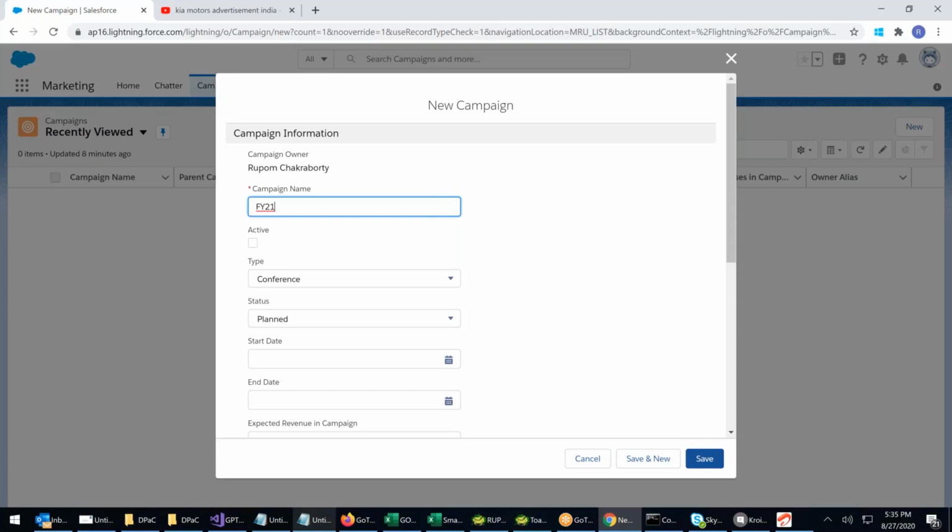For example, the 10th class batch. Currently, class 10th students are studying in the school. Which batch will you call them? Will you call them the 2020 batch or the 21 batch? Obviously you will call them the 2021 batch. The reason is that they will be appearing for the exam in March 2021.